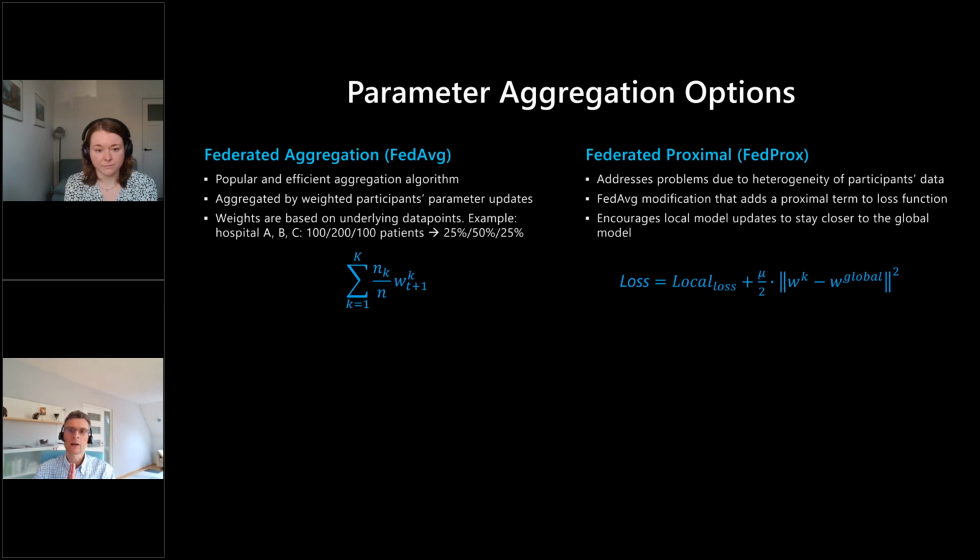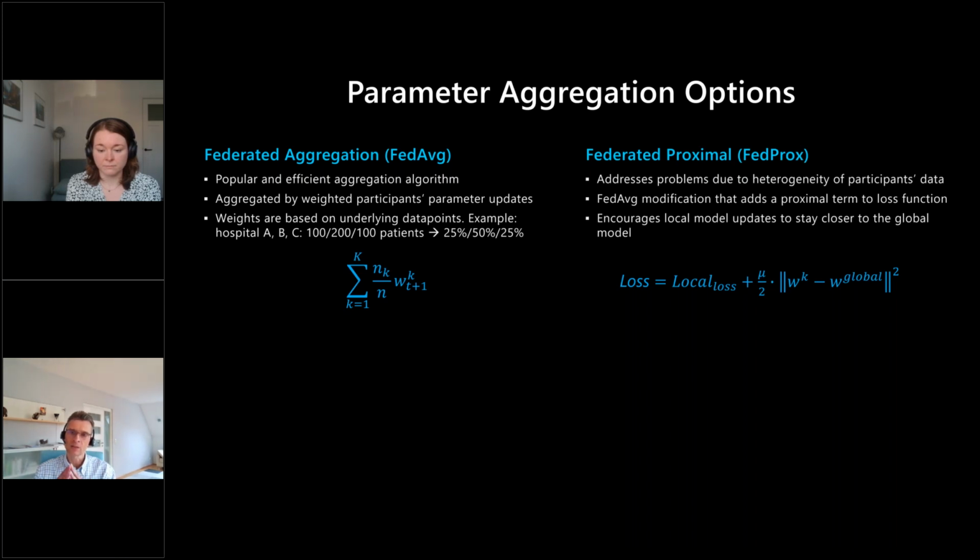There is also the consideration that federated learning assumes that the data is independent and identically distributed. That's the typical assumption of machine learning. This is typically very tough in federated settings because maybe the hospitals have different patient cohorts, different populations, and maybe also different ways of acquiring those images. So in practice, there's always a bias.